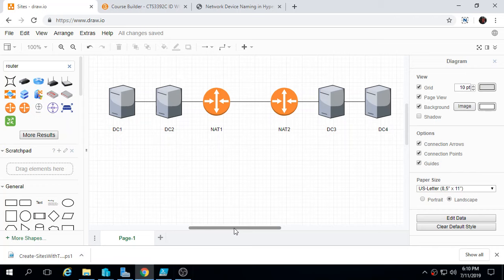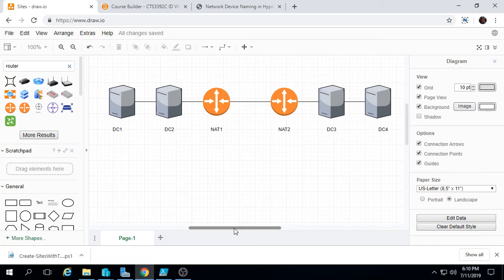And basically we're going to have two sites, a west site and an east site. And in between the two sites will be some sort of public connection, some WAN connection. Think of it like the WAN connection between here and North Campus. This WAN connection costs us money. The more data that goes across the WAN, it is going to increase our ISP bill. So what you want to do is control what traffic goes across that WAN link.